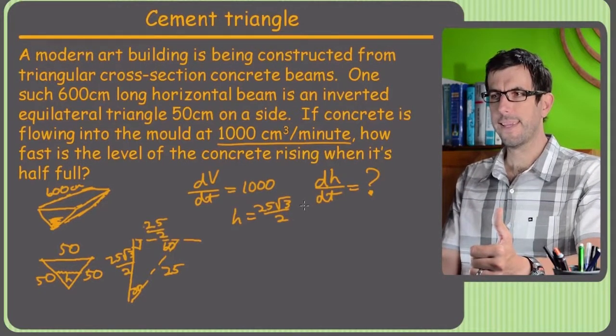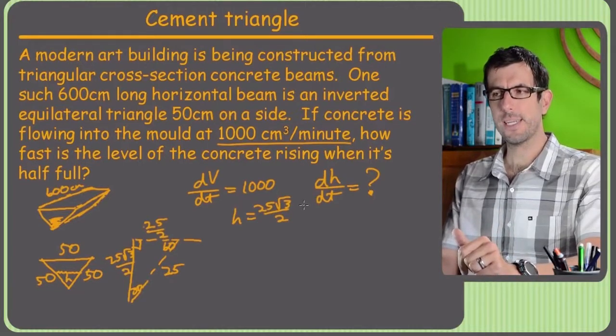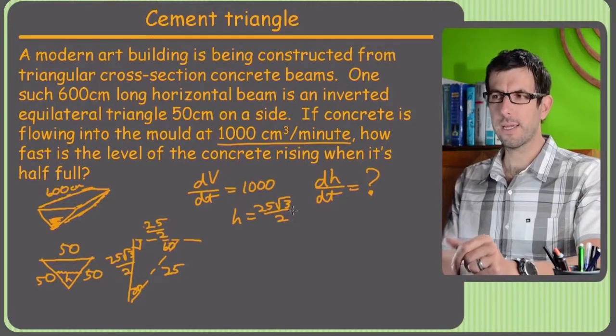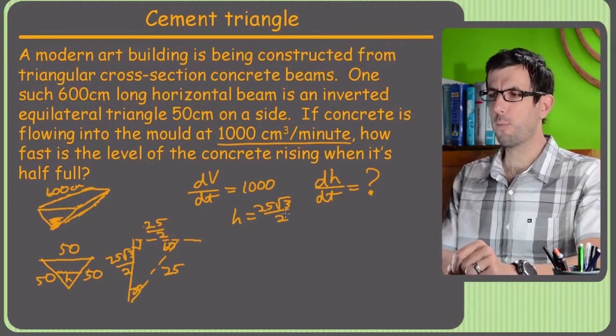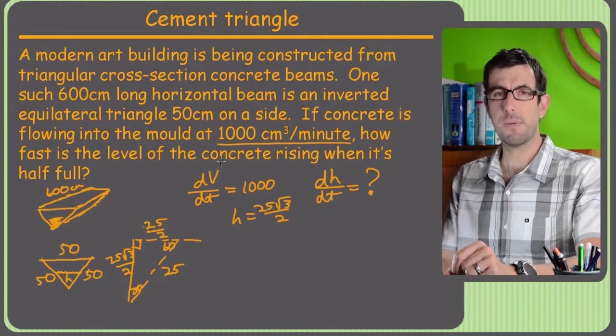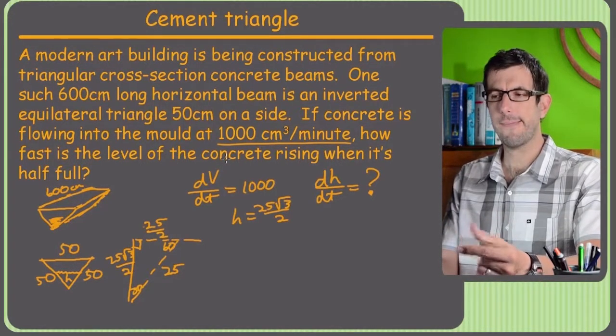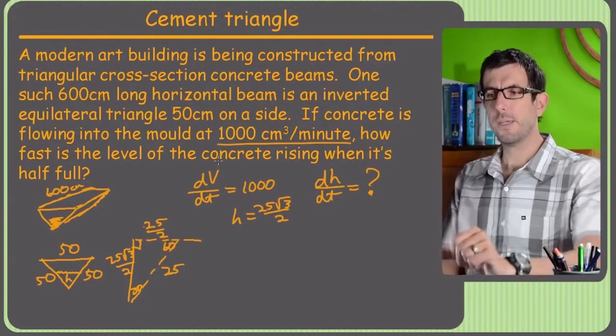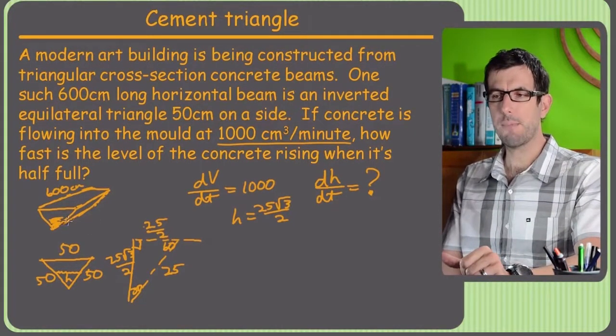Awesome. Let's figure it out. Now you notice there is no standard volume formula for something this weird like an inverted equilateral triangle, but maybe we can figure out the volume. It's a prism, because this whole thing has a constant triangular base. So the volume is just going to be the shape of the triangle at the end.